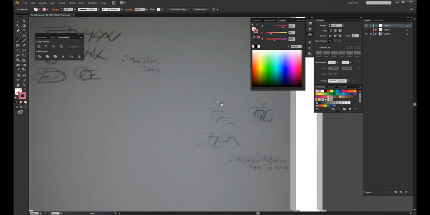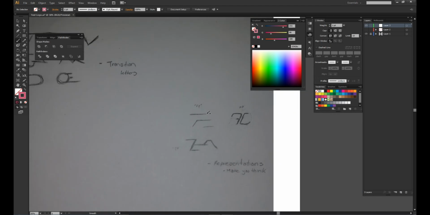That's my next little thing over here: representations, or suggestions, not having it be exactly what someone would expect an FE to look like. This is supposed to be FE. If you can't see it, it's just a little fun, right? The F is located right here. I just have mine with no line here, but I put the extra line that would usually be right here on the outside, going further out.